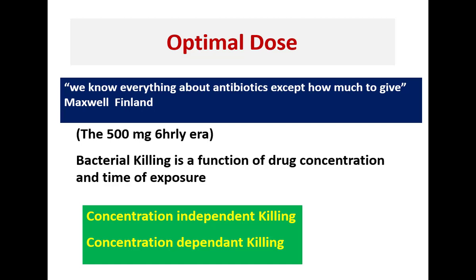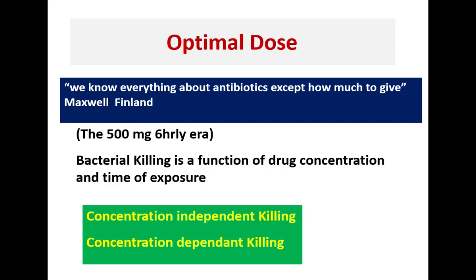So finally, the important thing is optimal dose. We know everything about antibiotics, but we don't know how much to give, and this has been going on from my internship days. My senior would tell me, give cloxacillin, give ampicillin, I would know 500, 600 milligrams, and I would write it.